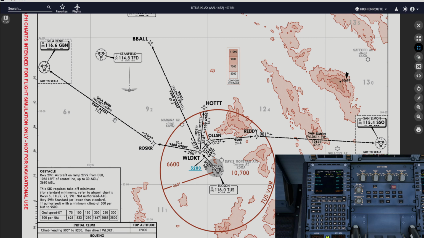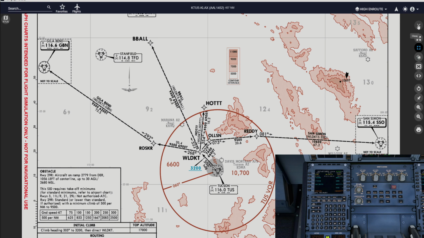We are departing northwest towards Golf Bravo November. You'll see that's in our flight plan. And how I know this is our transition is we start here, and that is the last waypoint of our SID, standard instrument departure, where we join and start the next leg of the flight.